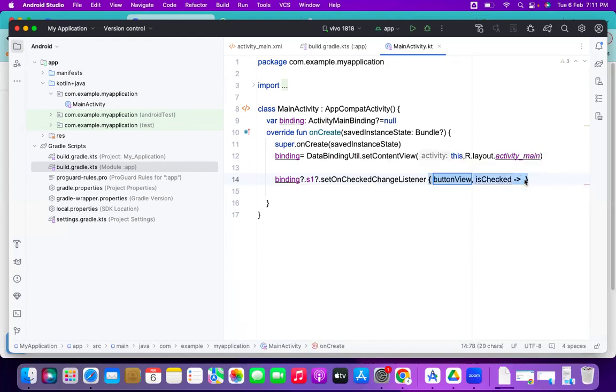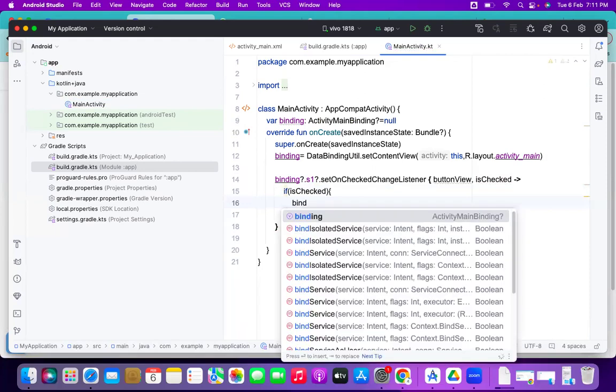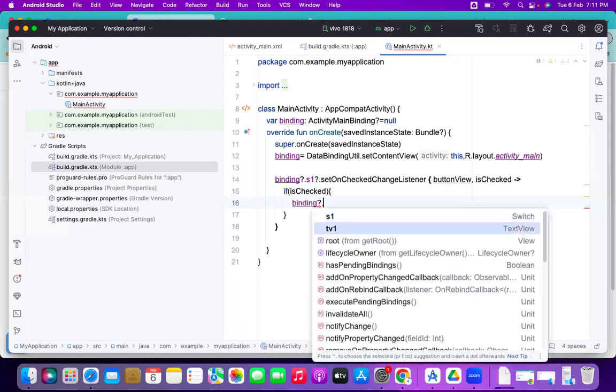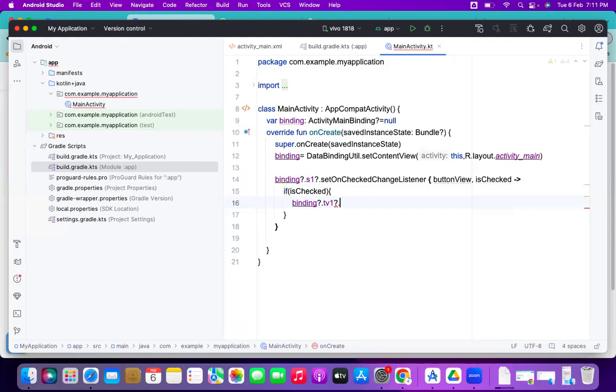View and isChecked is the parameter. So here now I'm applying if isChecked. We already saw this is a true condition, right? For the same button, we will add this: binding dot tv1 dot text, we are setting some text.